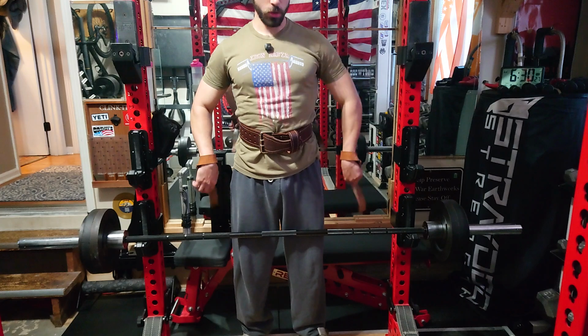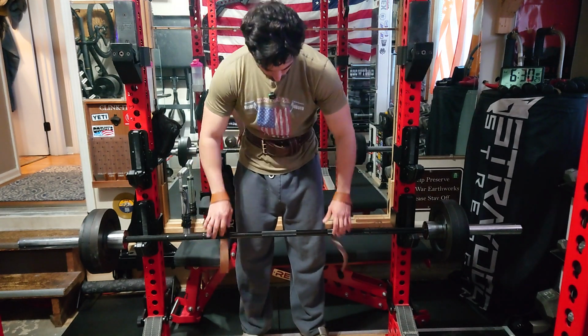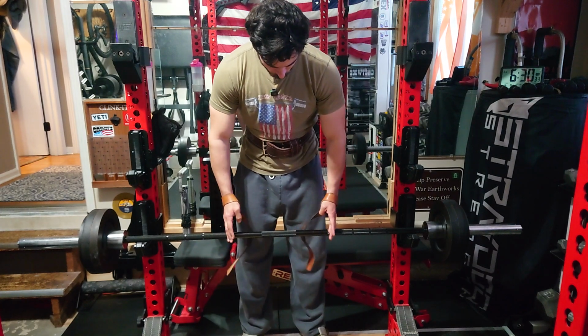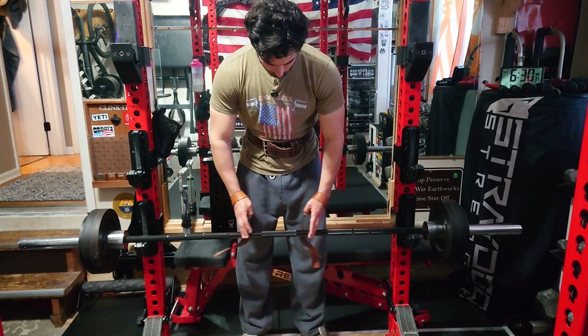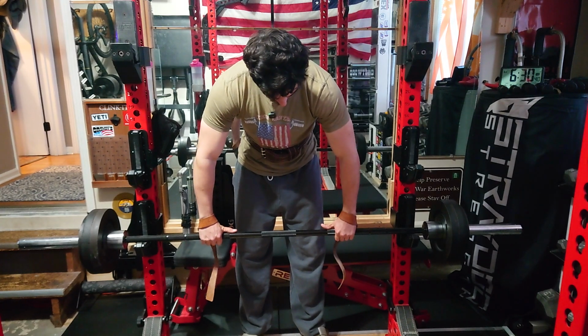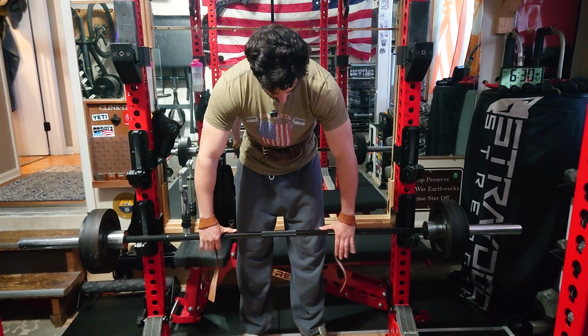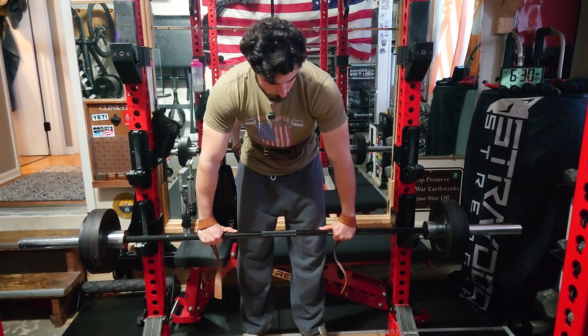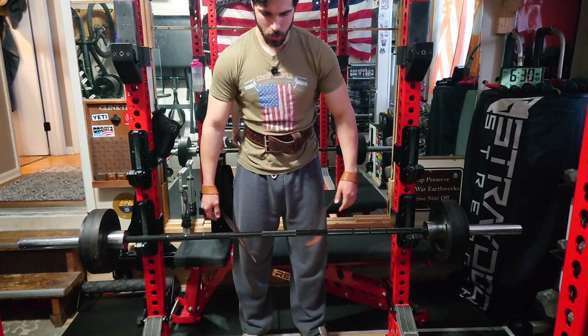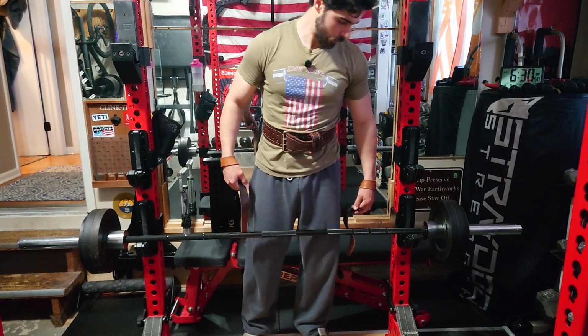No more lining up with your thumbs. Also, if you line up on your thumbs, it can change from bar to bar. The width between the knurl on each bar can be a little bit different. So if you do that on every bar, lining up on your thumb knuckle like that, I'm assuming y'all can even see this, that could be a different width on different bars.